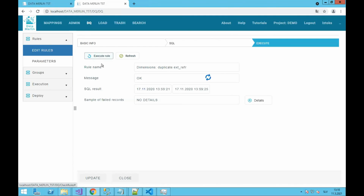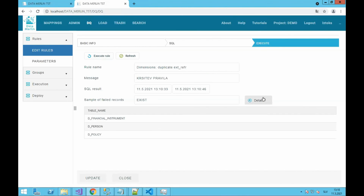So I just try to execute the rules, and because there are many tables and it's indirect, the DQ is going to take some time before it finishes, and the result is sent through the mail, with all the PDF included. And if it is included in a load on demand, then it can react and stop the loading and stuff like that.